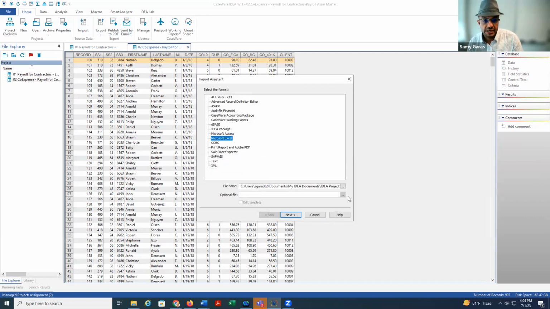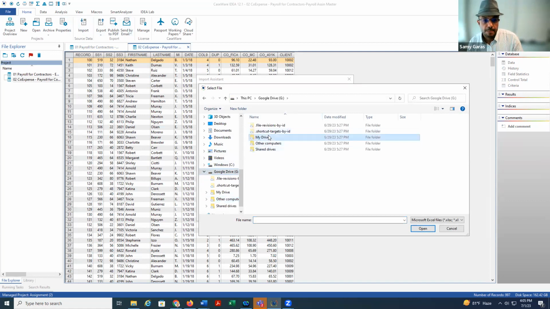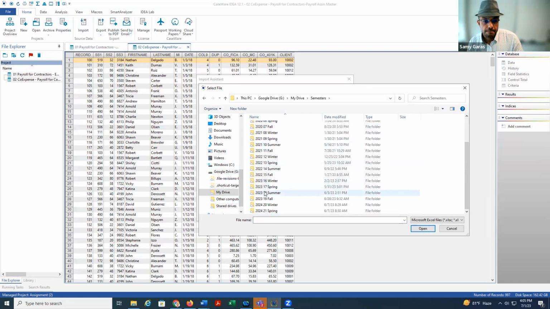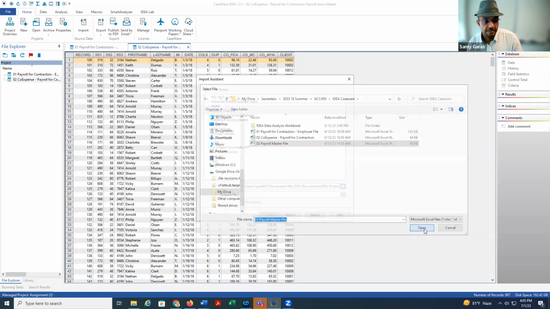It's also an Excel file. And here is the file, the payroll master file.